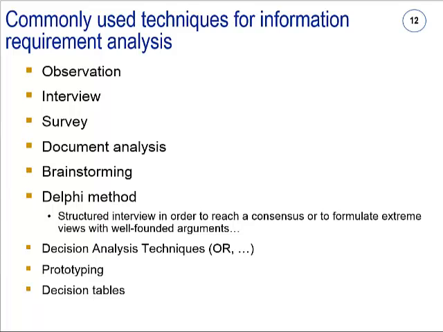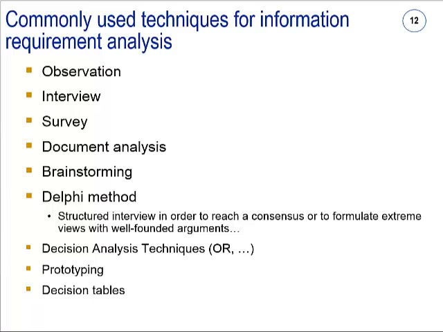Another key activity to collect information requirements is by interviewing. You start talking to the purchasing manager, to the delivery manager, and talk about their information needs, either in an informal or a formal way. If it's formal, you can do it by means of a survey. The survey can be anonymous or not anonymous. Maybe if it's anonymous, people will give you more useful information about how the current business process might be improved.